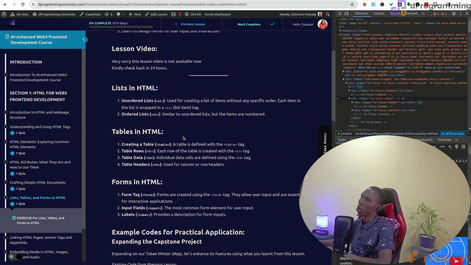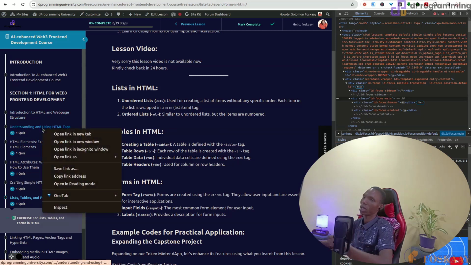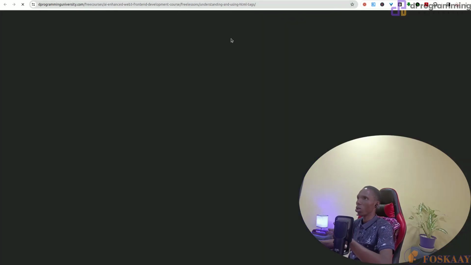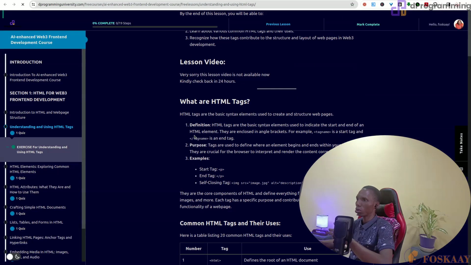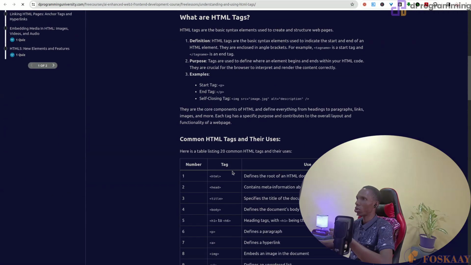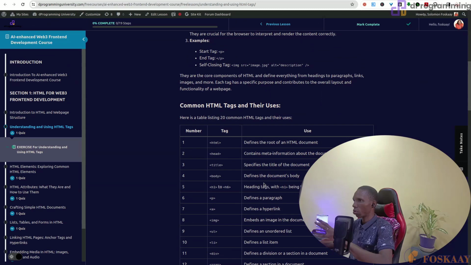Then we have the table, which is creating a table, and a table is defined with the table tag. So you've seen tables everywhere. They make things well organized. In the previous lesson, when we dealt with the list of HTML tags, we used tables. So how are these tables built in HTML? We'll try to build a table like this.